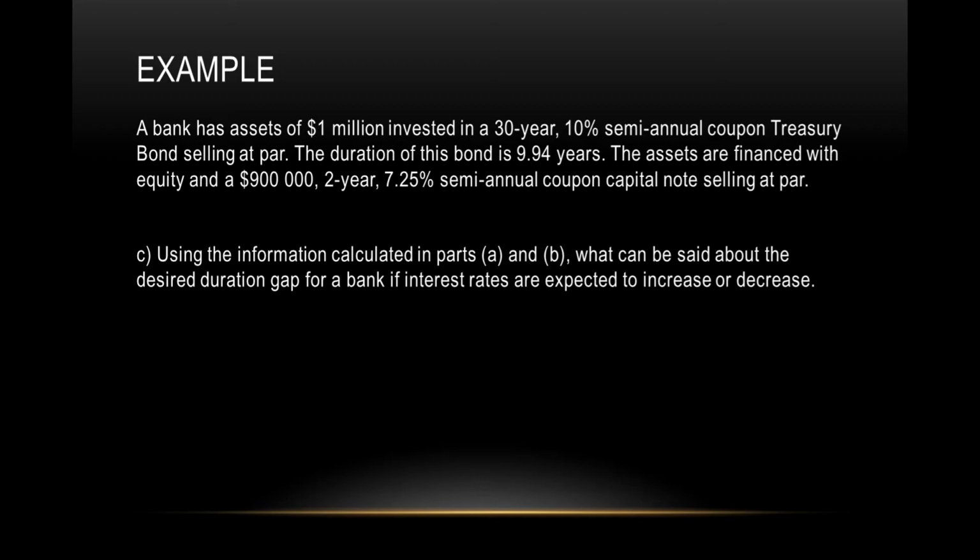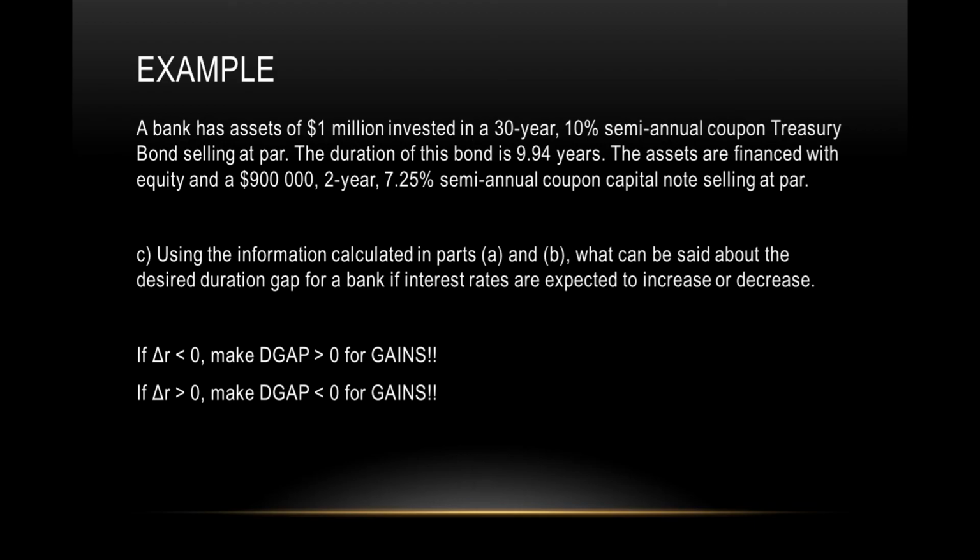Now also recall that we got a change in equity of $16,000 in part B, which is obviously good for a bank, right? They've essentially just gained $16,000. And the reason why was because of their duration gap and the change in interest rate. Since they had a positive duration gap of 1.89 years, and the change in interest rate was a negative 20 basis points, therefore they had a positive change in equity value. And you'll know this by remembering these two relationships.